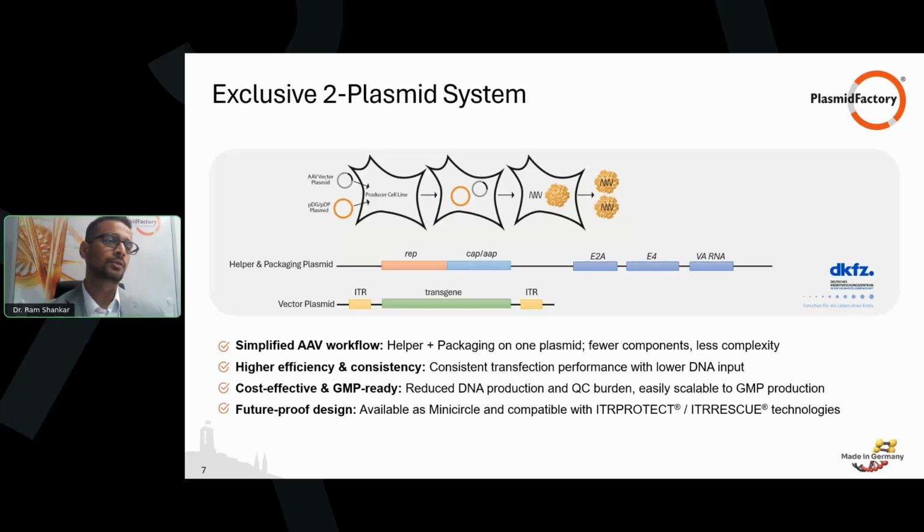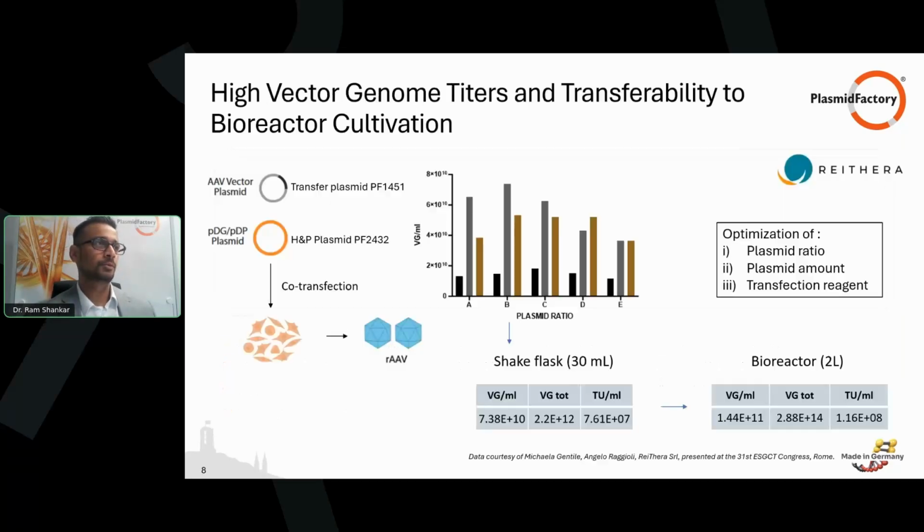This was shown in studies that we are going to show in a few minutes now, and with a relatively lower DNA input. Okay? And what this data means, as I said earlier, is that when you produce these plasmids in a GMP-ready stage, then you ease your production of viral vectors because you reduce your costs, less amount of DNA to be produced, less QC burden, and so on. So essentially, you reduce your gene therapy vector price. We have also successfully integrated these constructs with our Minicircle and our ITR Protect technologies. We'll be looking at it further down. So this is nicely integrated.